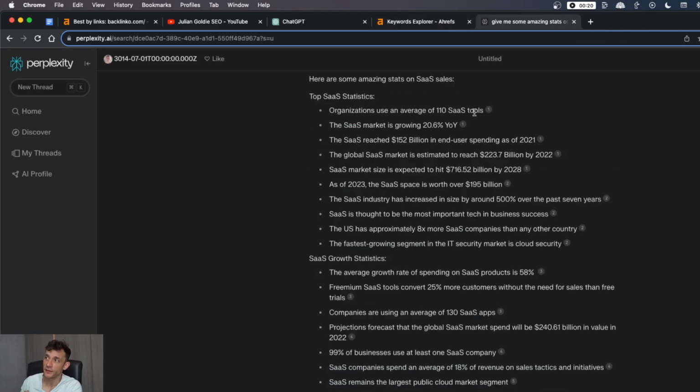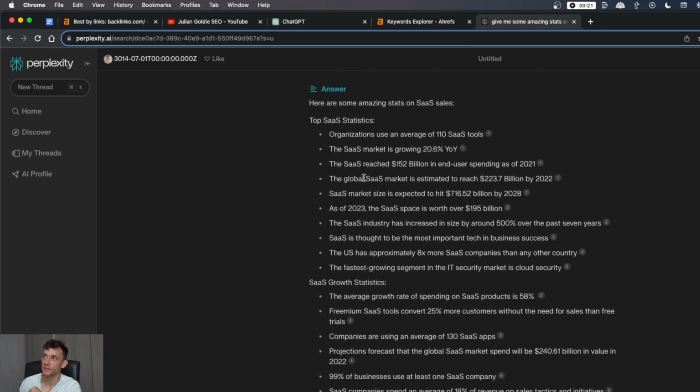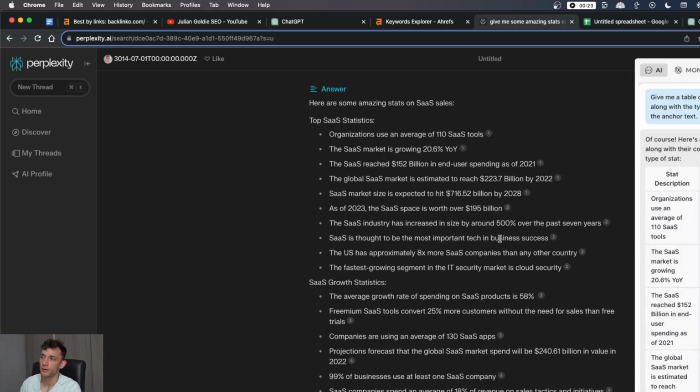And now that you've got the stats, you can collect all the sources, all the stats, etc. You've got them broken down into statistics, growth statistics, SaaS statistics, etc. And it's time for you to create the content. So how do you do that? Now, of course, you could copy and paste all this, mess around with it, take you ages to click through each source, but you can actually automate this with an extension that's completely free called Harper AI.